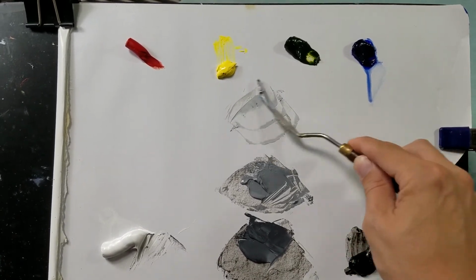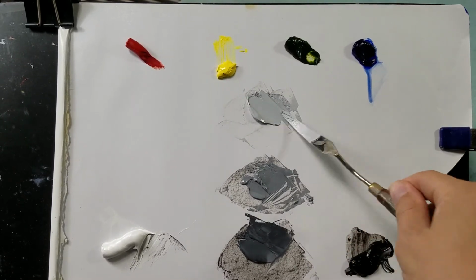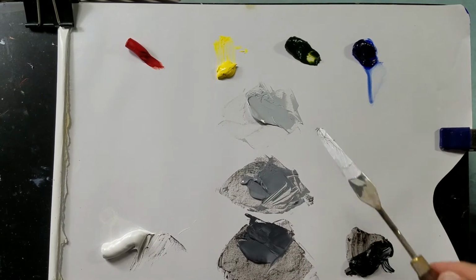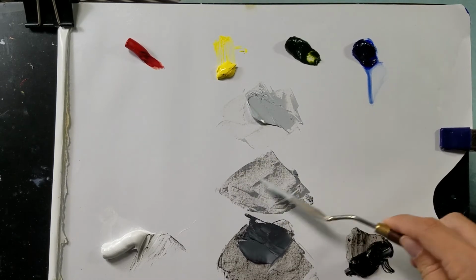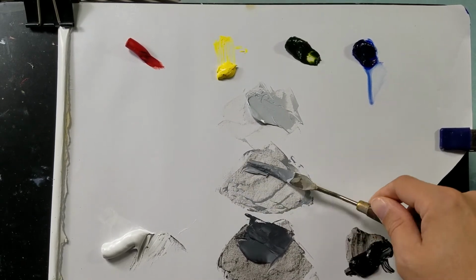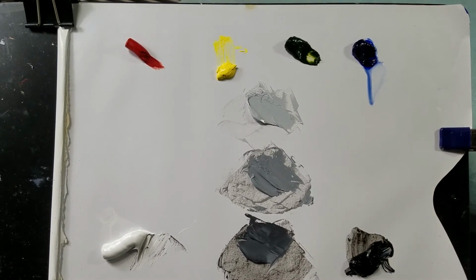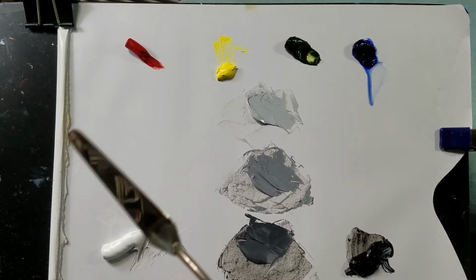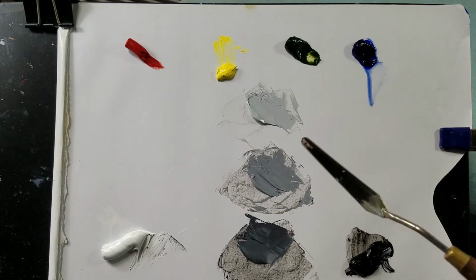I can't stress enough that doing this now can be extremely helpful, because when you're out there in the field and you're losing your light, it's always nice to have some colors that are pre-made. Okay, that looks pretty good. So what I want to do is bring each of these colors down. And I like setting it up this way.